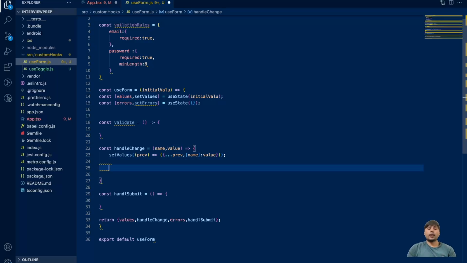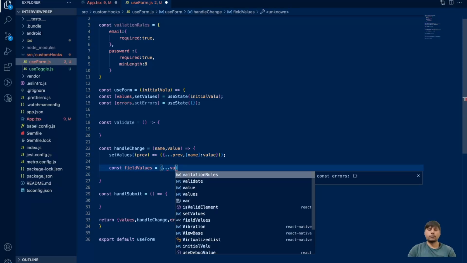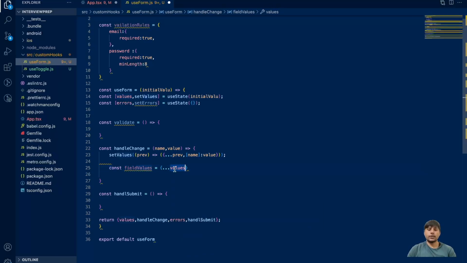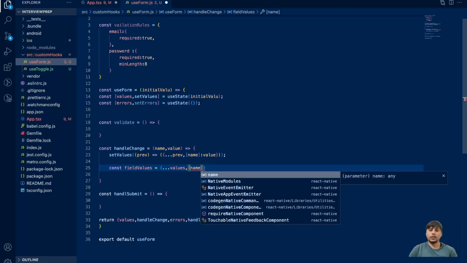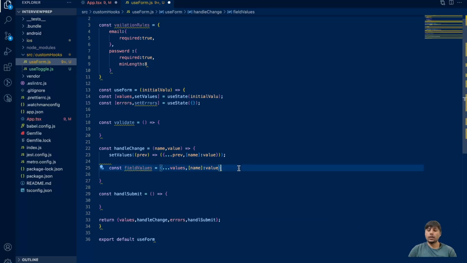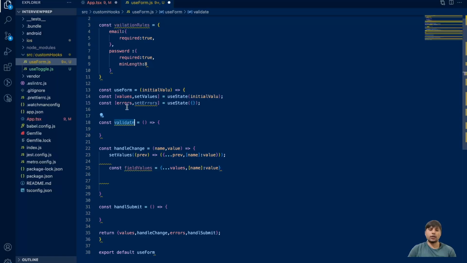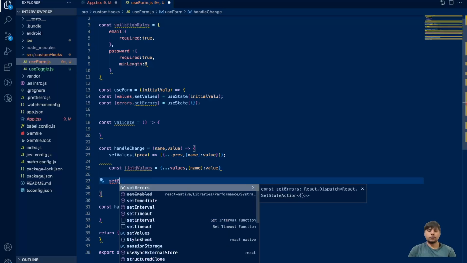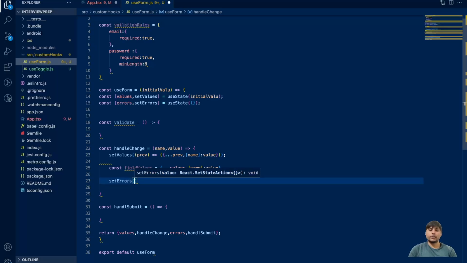So here let's write a field value, new values, or something, we will create an object. We will copy previous values from the state. Generally we have email and password, we will copy, and we will get the updated field value here, the same as above, with the name as a key and the updated value. So this is your updated field value, and you can set the errors. You can call this function inside the error and set the errors. Here if you get any error, it will be displayed below your input box. At the set errors, you can validate.